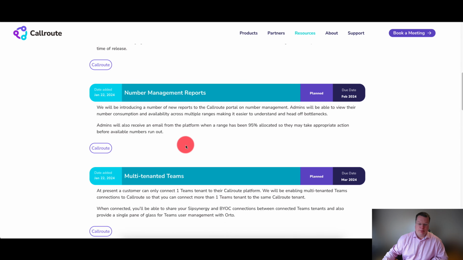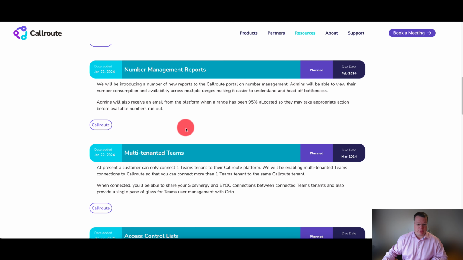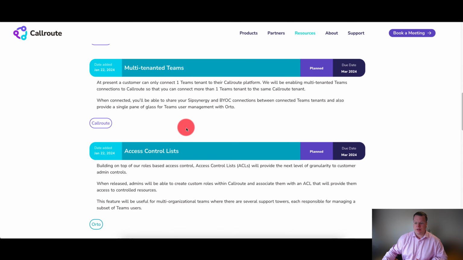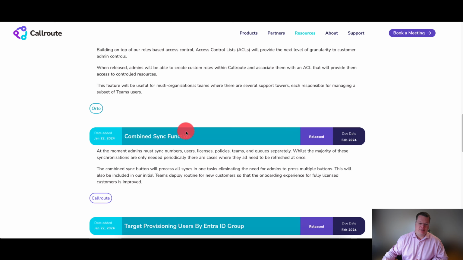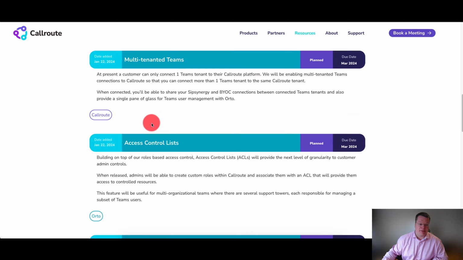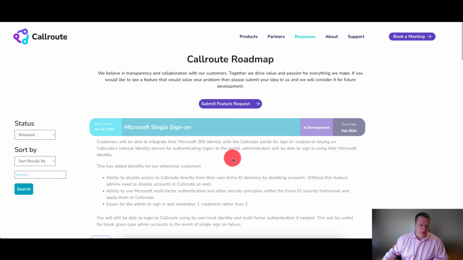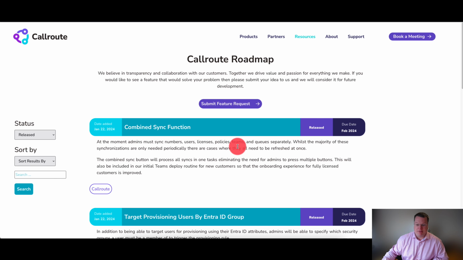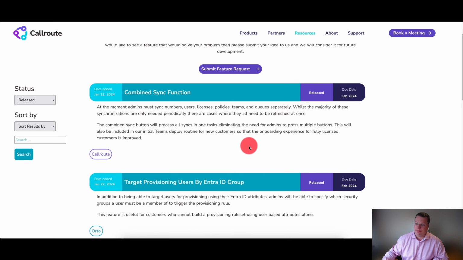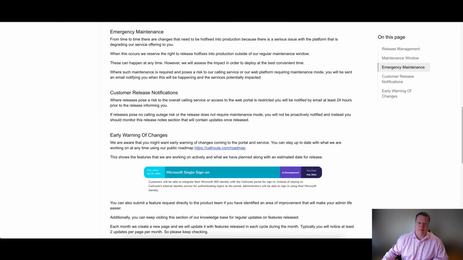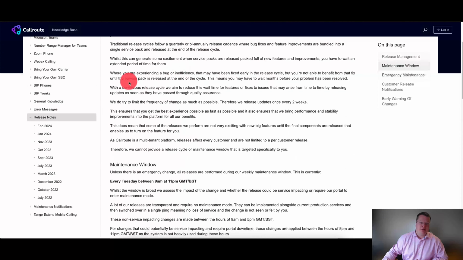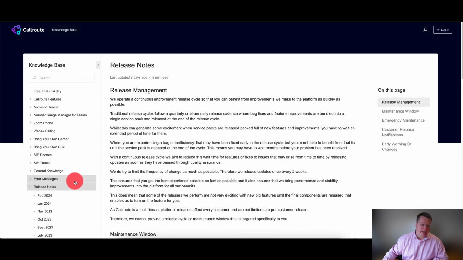More information will be provided as we get closer to release, and you can check what features have been released by looking for the released status as well. So you can also search or filter by released features.